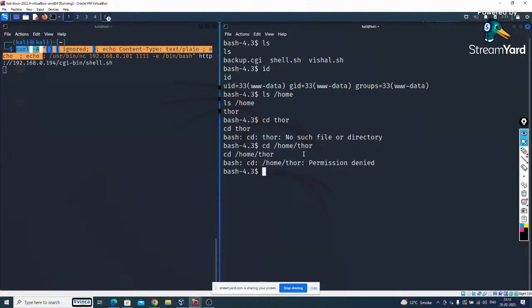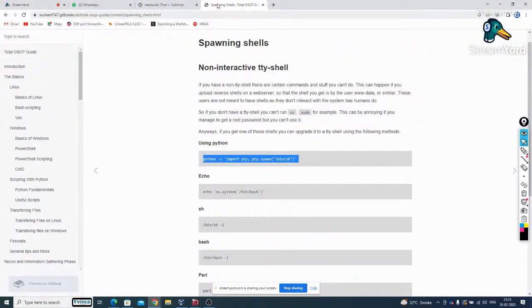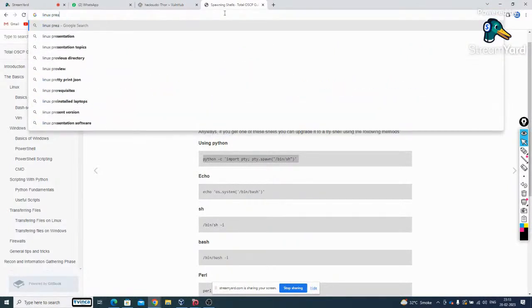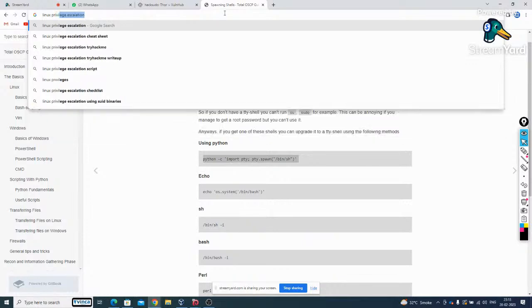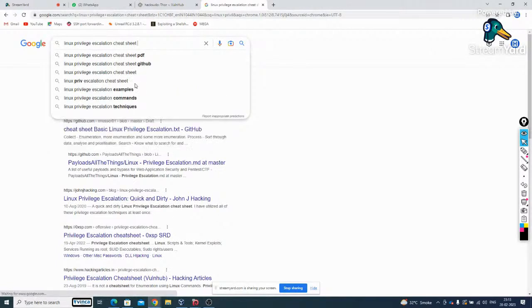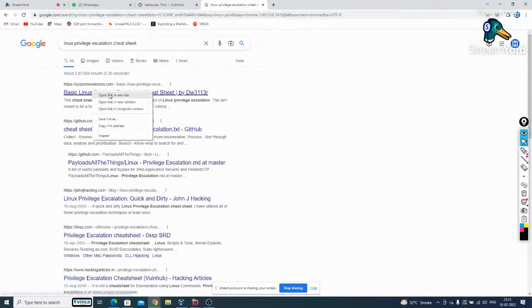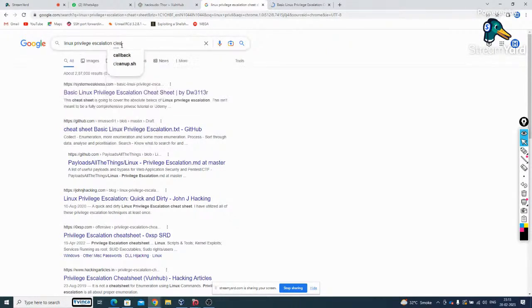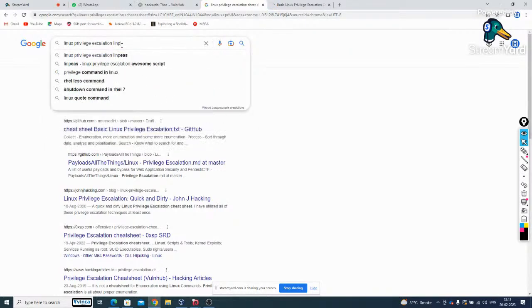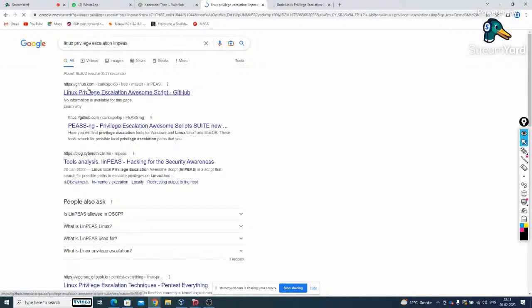So do it manually or automatically. If you want to go automatically, there is a file on GitHub. You can download Linux privilege escalation, this Linux file, the .sh file. Just download this file from GitHub.